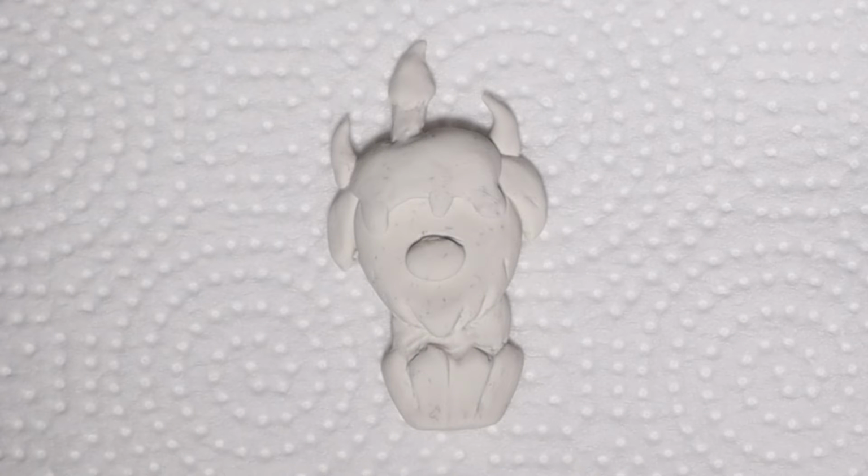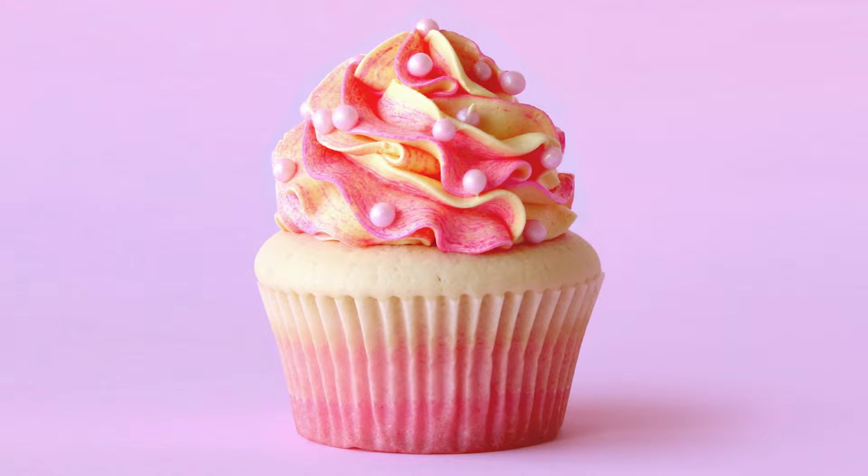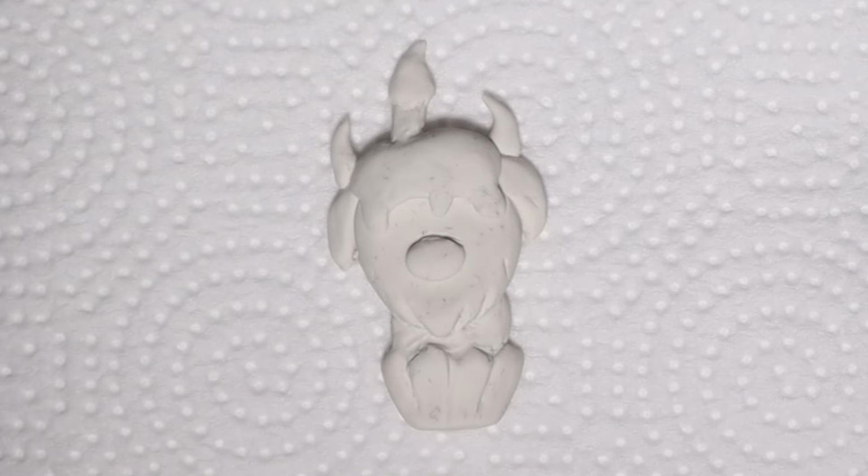You might not be able to guess what this next one is quite yet. This little guy is a goat inside a cupcake. A goat cake. That sounds appetizing. It does kind of make me hungry every time I look at it.